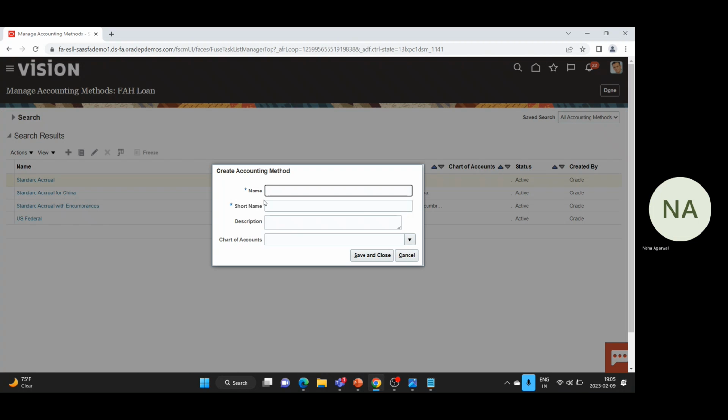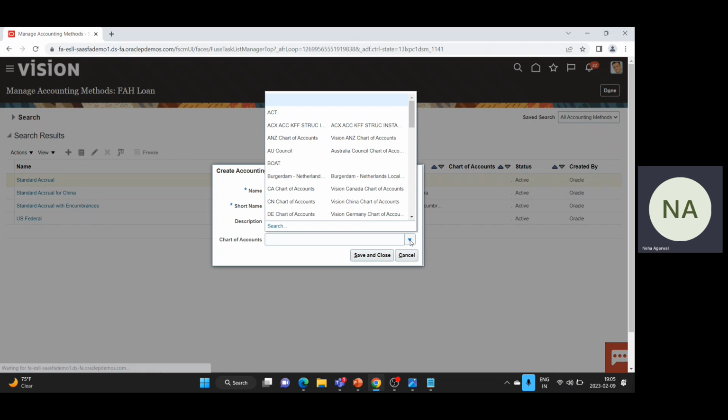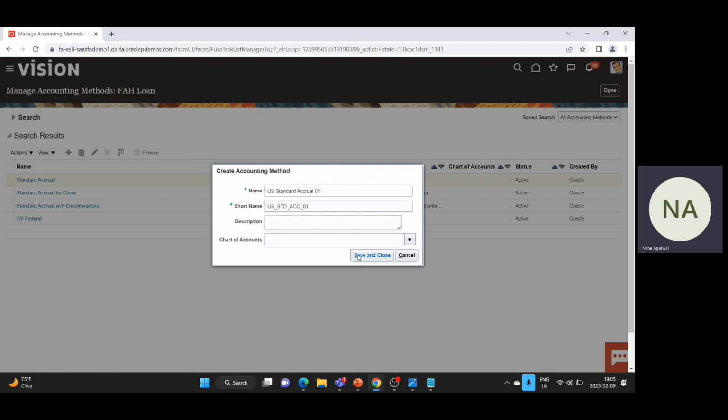You can provide the name. Like I was saying, you can associate the chart of accounts if required, or if not, you can just click on save and close and create this method.